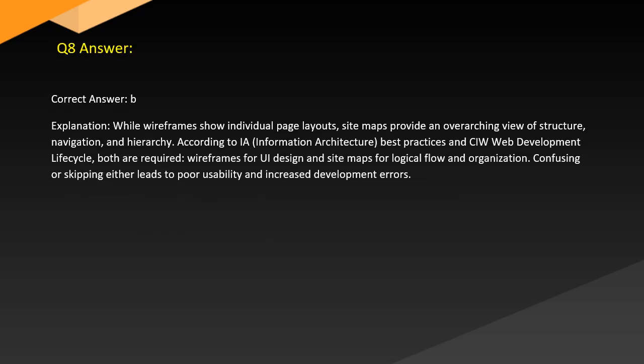Answer. Correct answer: B. Explanation. While wireframes show individual page layouts, sitemaps provide an overarching view of structure, navigation, and hierarchy. According to Information Architecture best practices and the Web Development Lifecycle, both are required: wireframes for UI design and sitemaps for logical flow and organization. Confusing or skipping either leads to poor usability and increased development errors.